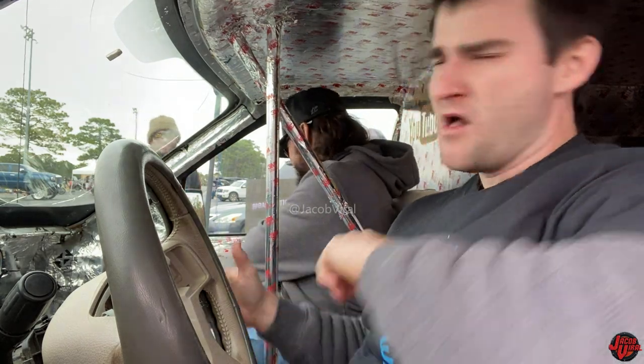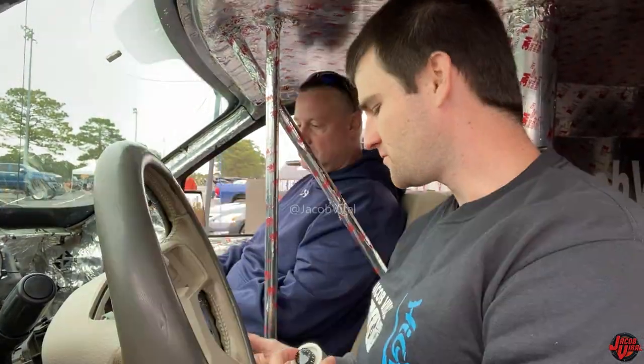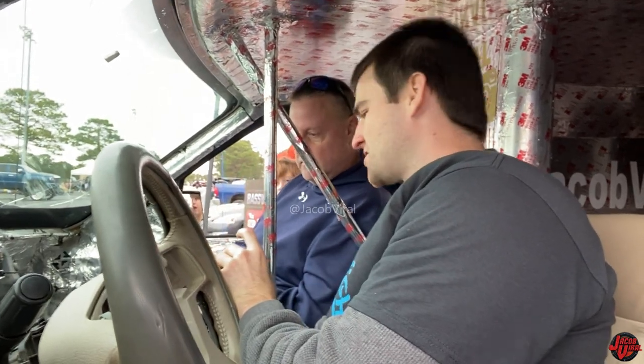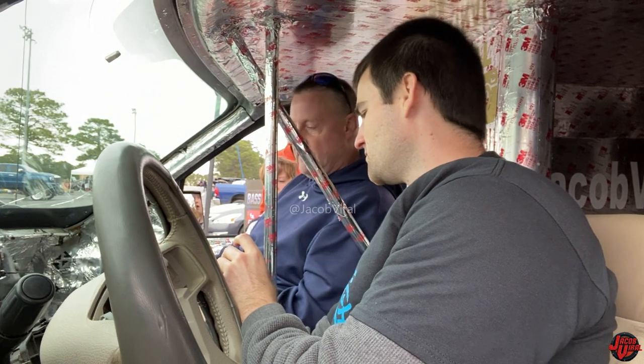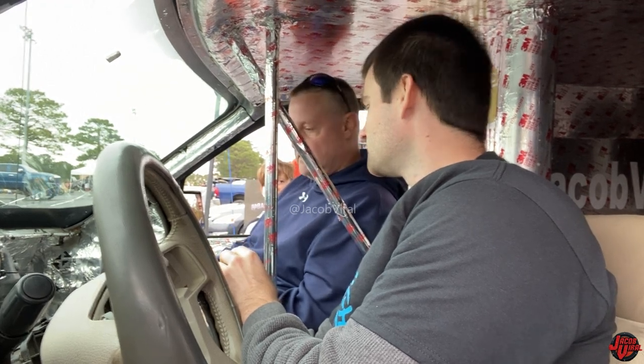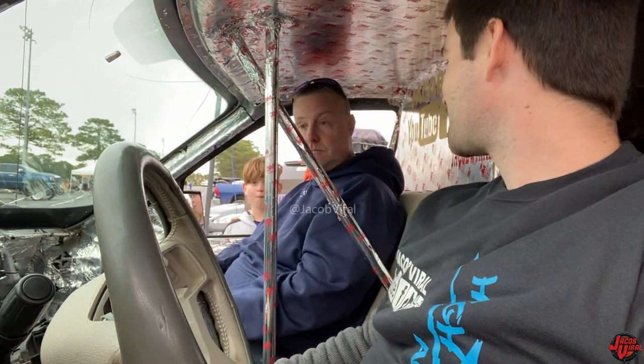Demo footage from the event: the system is playing incredibly low frequencies. Someone mentions pointing down to 18 hertz with the window up, and there's discussion of a demo playing 7 hertz and 11 hertz. The guy with the white pickup truck with two 18s was reportedly doing 7 hertz and 11 hertz — and 11 was loud. It's crazy. It's going to be locked.